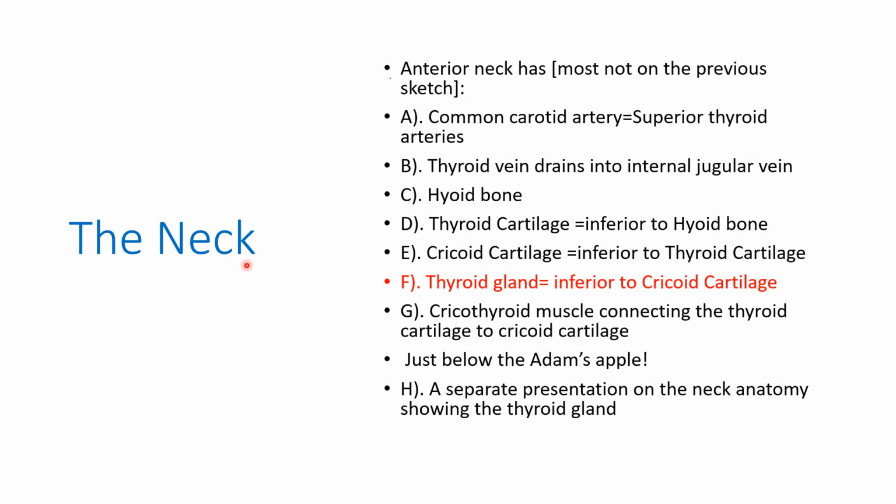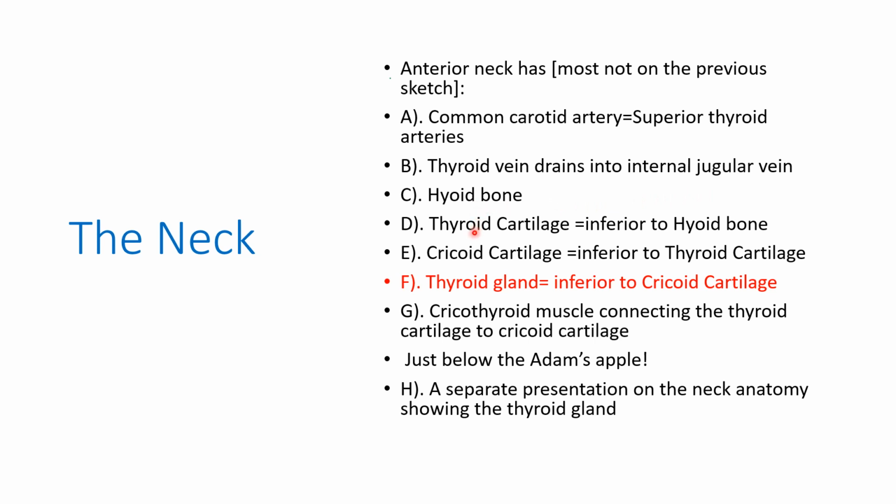Okay, back to the neck, because that's where our business is, that's where the thyroid gland is located. Although the effects of hypothyroidism will be throughout the entire body, we're back there at the anterior neck. And pardon me, the raw sketch that I showed on the previous slide did not contain every structure that could be found at the anterior neck. But we need to know that the blood supply will also pass through that to the thyroid gland. Also, drainage will be through the same place into the internal jugular vein.